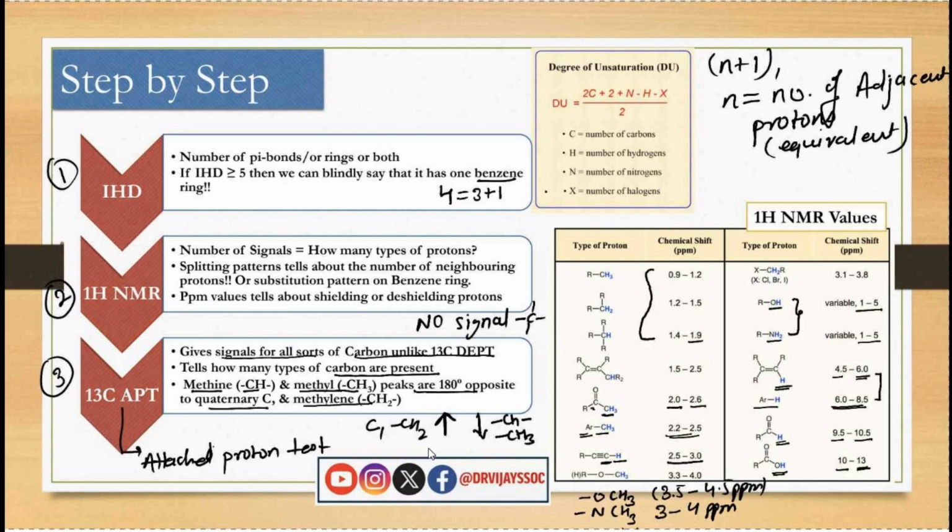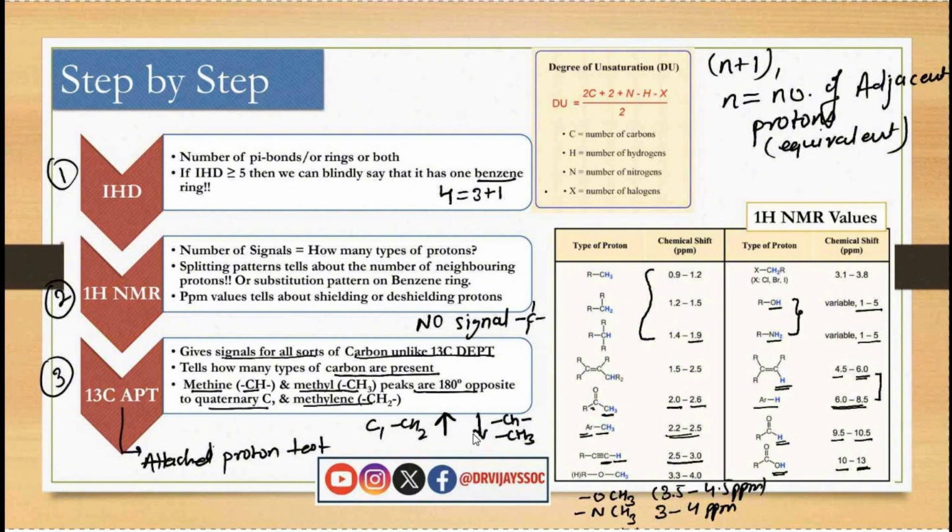So in this spectrum which we are going to show here, the quaternary carbon and CH2 signals come in the upward direction, or we can say in a positive phase, and methine and methyl carbons come in the negative phase. But remember that when you are solving in MNova or any other software, you can change this phase by yourself, and then it could be opposite.